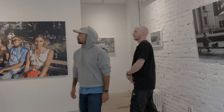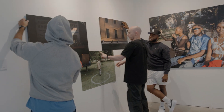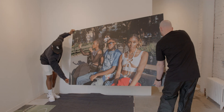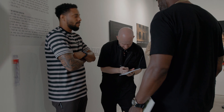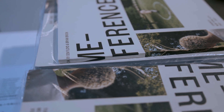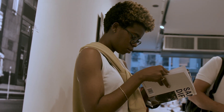When it came to launching our photo book, we decided that a photo exhibit would be the best option, for a few different reasons. One, you could showcase your photos at a larger scale, which makes for bigger impact. Two, a gallery exhibit is an elevated experience where you get to interact with your audience in person versus online. Three, you can sell your photo book directly to your consumer on the spot, as well as prints or accessories. Four, you can generate online buzz with social media content being shared during the event, as well as capturing additional content to share after the event.